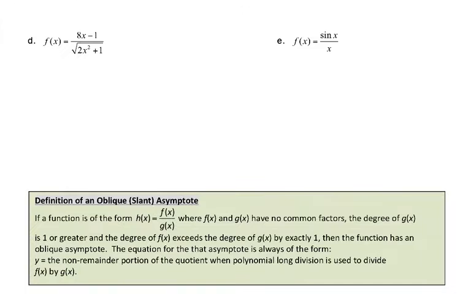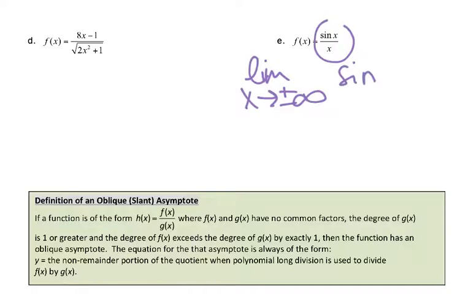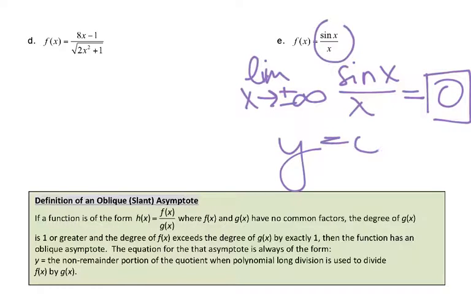Okay, so here, f of x equals sine of x over x, looking for a horizontal asymptote, you just need to know your identities. This one, the limit, as x goes to positive and negative infinity, for sine of x over x, the limit is 0. There's no other work to show for that. You just need to know your identity. So that means your horizontal asymptote is y equals 0. And here we had y equals plus or minus 8 over root 2.